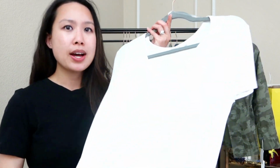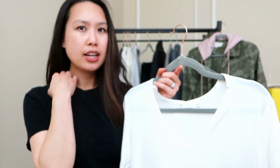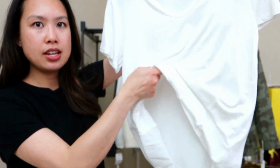for New Year's Eve, and I really liked it. I felt this one, and it's so soft. This one is in a modal material, and it doesn't usually shrink, and it lays really nicely. I got it in the white color. This was an extra small. Unfortunately, it does not come in petite sizing, but you can definitely tuck in the bottom if it is a little bit too long for you.